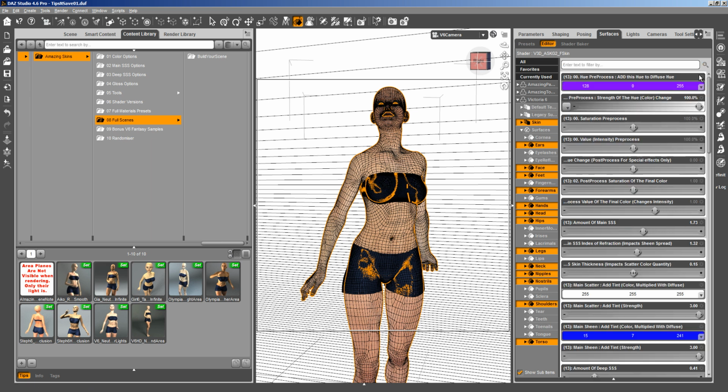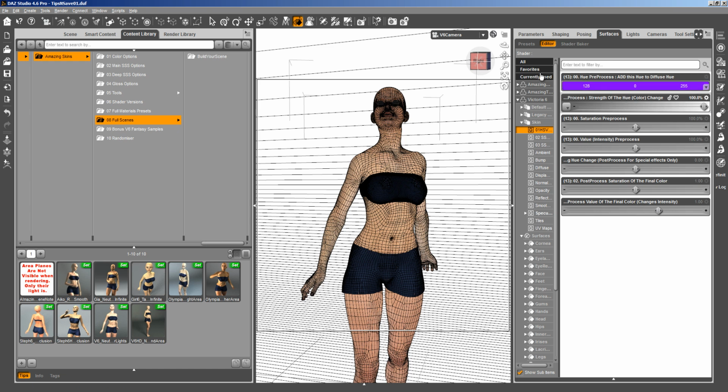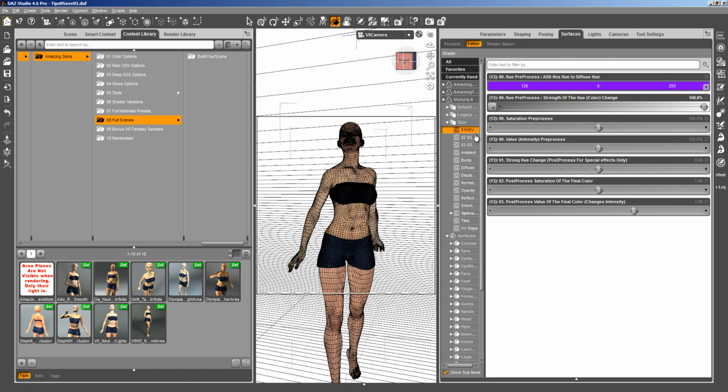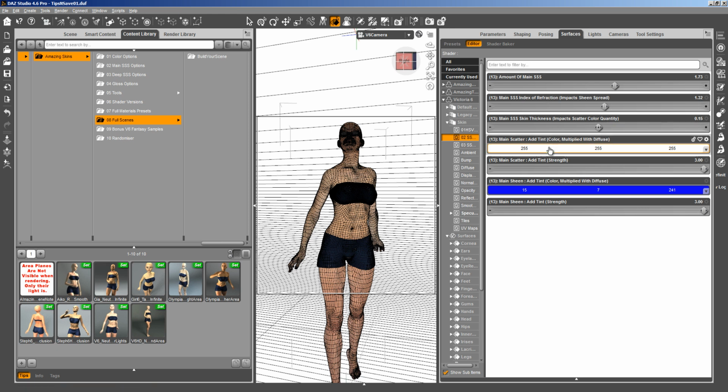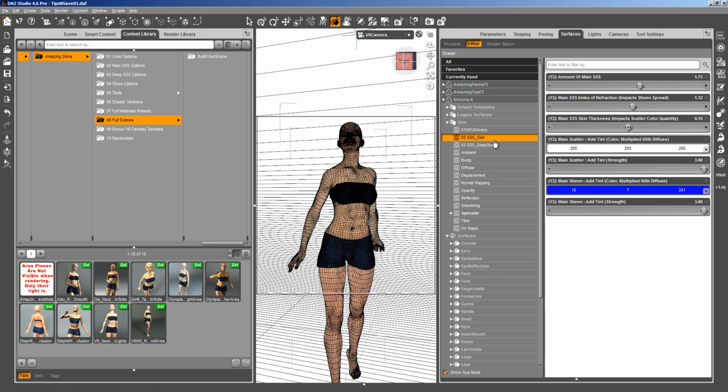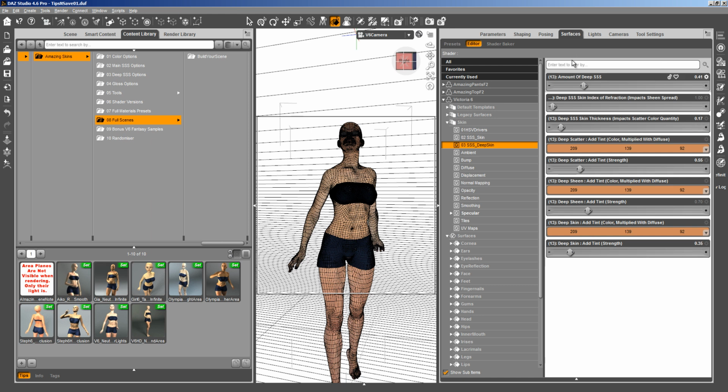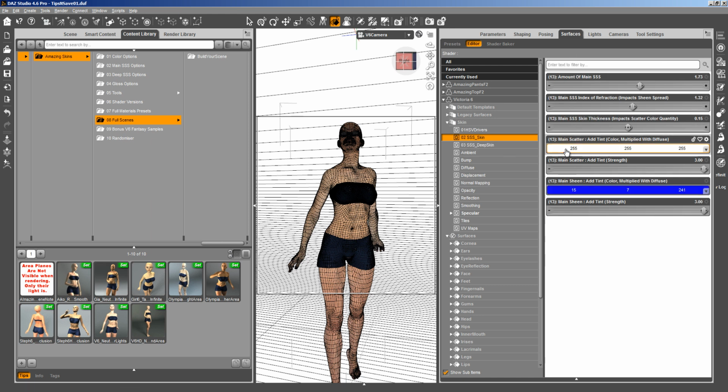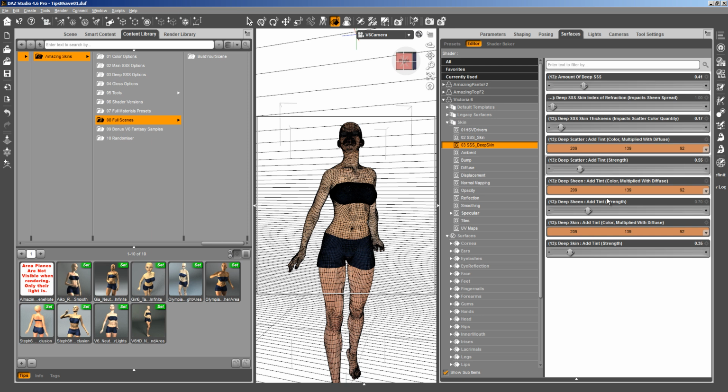On the surfaces, I have no more filter. You have the HSV drivers and you have the subsurface scattering, okay? The first one is the main subsurface scattering, and the color of the skin of the main subsurface scattering is driven by the hue you've used on the diffuse map. And you have a deep skin, where this time I don't use deep sheen because I set the index of refraction at 1, but if I want, I can also use some sheen around the character.